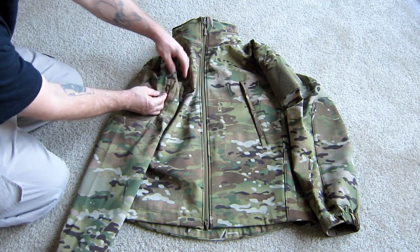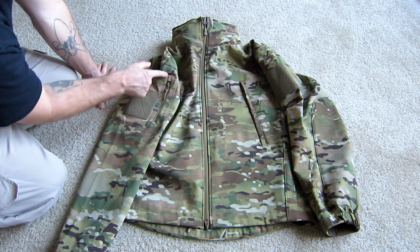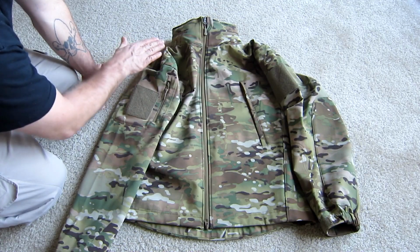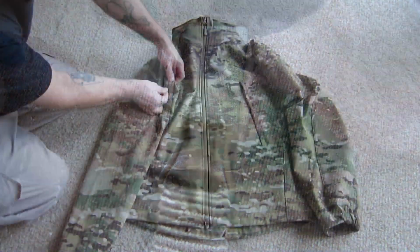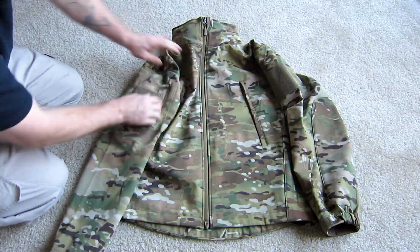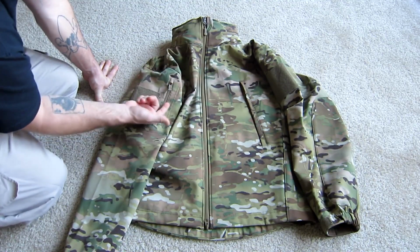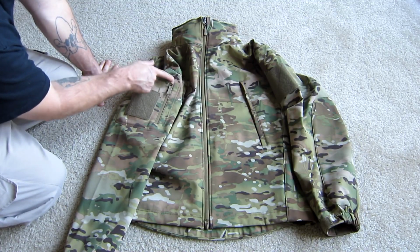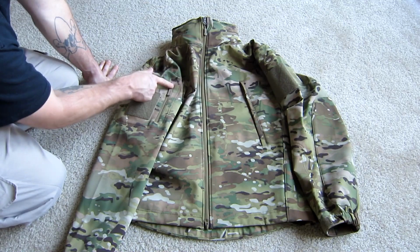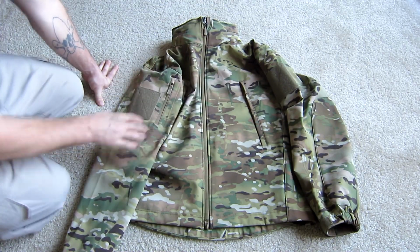One cool feature, a lot of the zippers on this jacket have this little storage area right here. Basically, it's just an overlap that's stitched in that allows you to take the zipper and push it all the way up under there. And what that does is while this reverse zipper is keeping the elements out, the little point where the two zippers come together is covered with material, the jacket material. So that does even a better job of keeping the warmth in and the elements out.